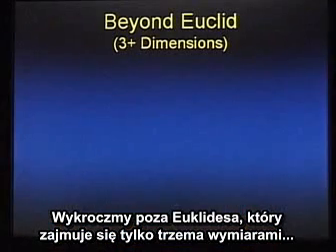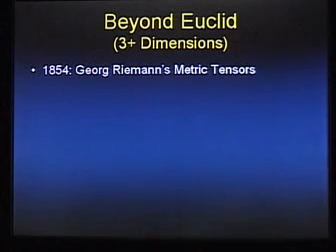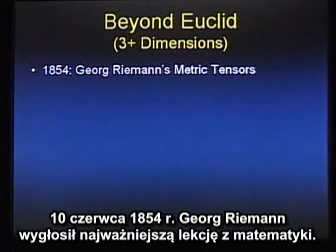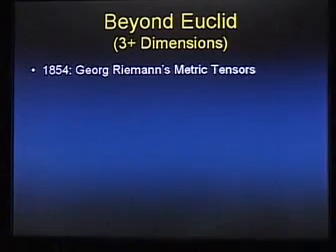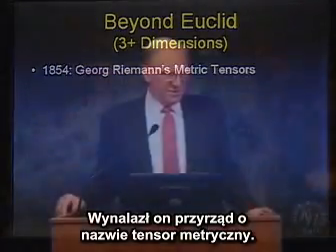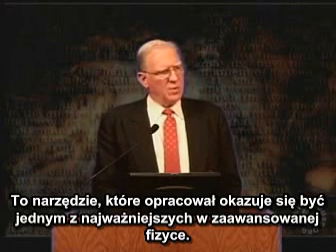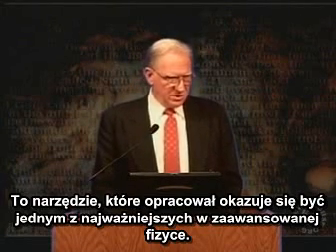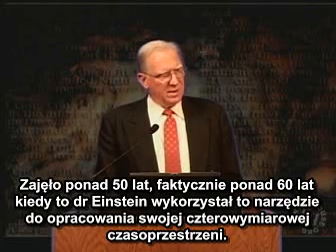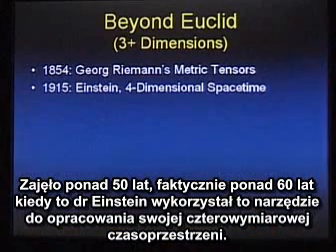So when we need to go beyond Euclid, which of course deals just with 3 dimensions, we turn to Riemann. On June 10th of 1854, the most important lecture in mathematics was given by George Riemann. He invented a thing called metric tensors. And that tool that he developed proves to be one of the most profound tools in advanced physics. And it took over 50 years, in fact over 60 years, for Dr. Einstein to use that tool to develop his 4-dimensional space-time.